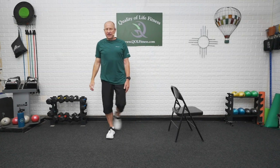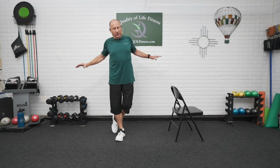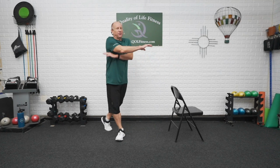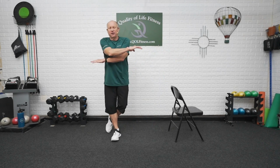Leg around like that. Foot back, arms forward. Make sure on this one, hips stay forward. You're working the muscles around that hip joint. Shoulder blades back, so you're also working chest as you bring those elbows back as far as they'll go. Working the upper back when you bring the arms forward as far as they will go. Back and around. Hips stay forward so you get that universal movement through that hip joint. Not turning the hips, nothing moves there. You want to get that leg around and back. Around and back. Couple more.